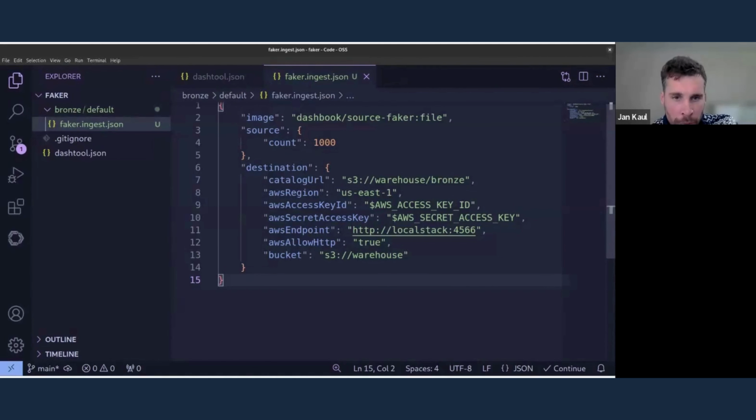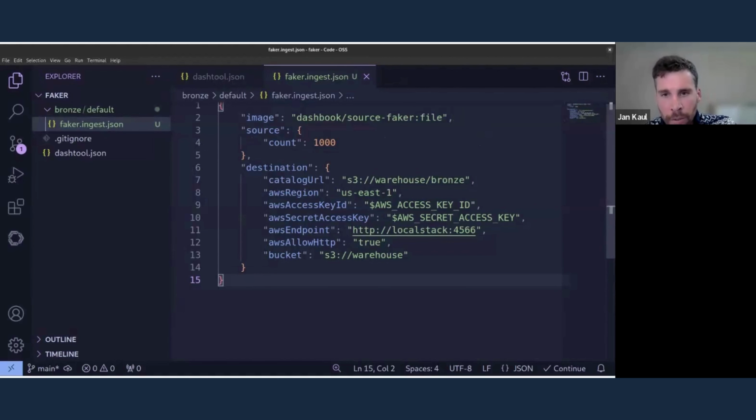The format of this configuration file is that first we have an image entry, which specifies which Docker image we would like to run. In this example, I'm just using the Airbyte source faker, which is a fake source which just generates some test data.